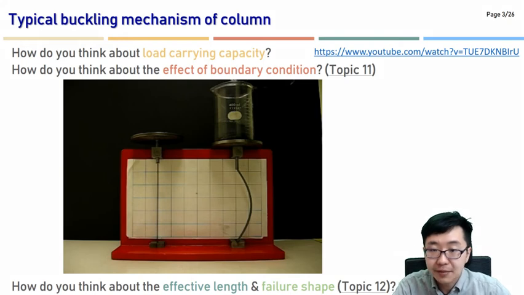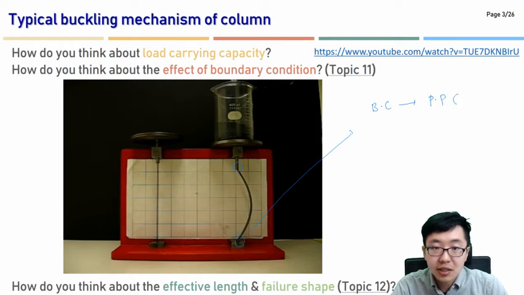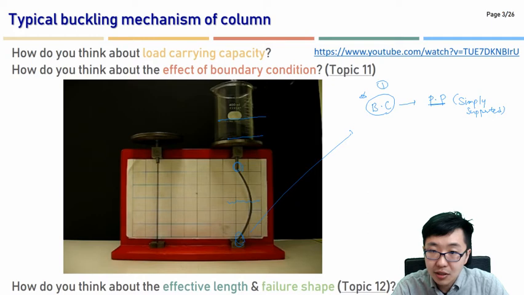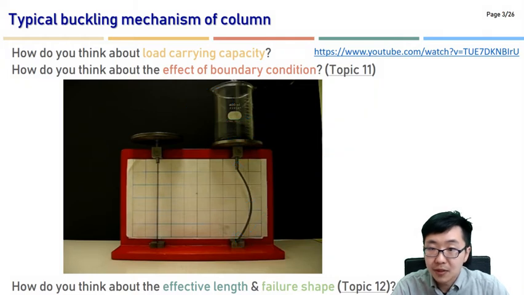You have to understand, you can see that this boundary condition is actually a pin-pin condition, or we can say this is a simply supported boundary condition, right? And please remember the shape of the column. This is perfectly symmetric, and this is a pin-pin or simply supported condition, and this is the amount of steel powder used, and then they will move this to here. And again, from here we should understand that this is already buckled, right? So let's have a look.